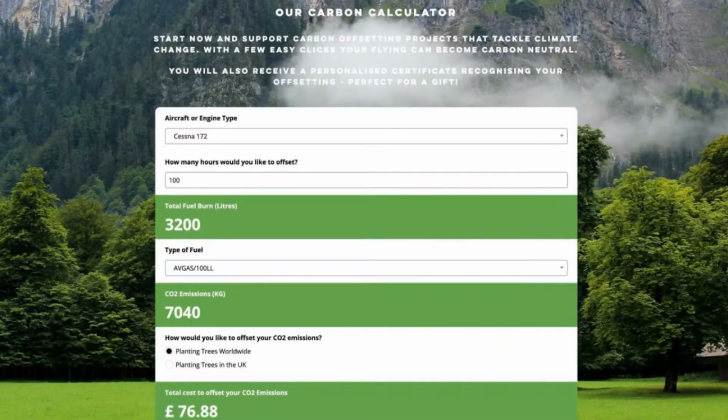Yep. Good news. Johnny, you're up. I've got a story about saving the environment and trees and things. Leicestershire Aero Club have said that they believe they are the UK's first carbon neutral flying school. They've chosen to offset their carbon footprint with the General Aviation Carbon Offsetting company, a certified carbon neutral organization.